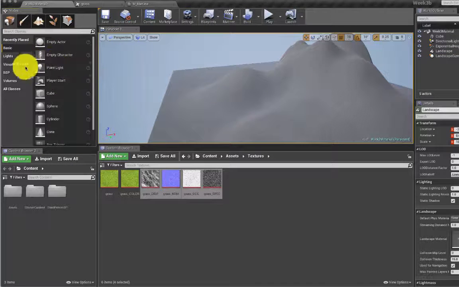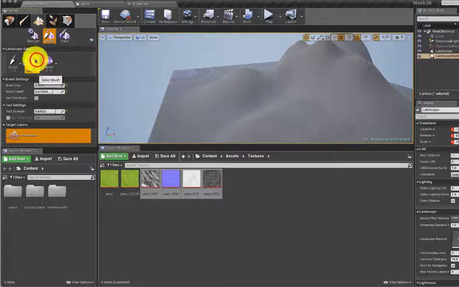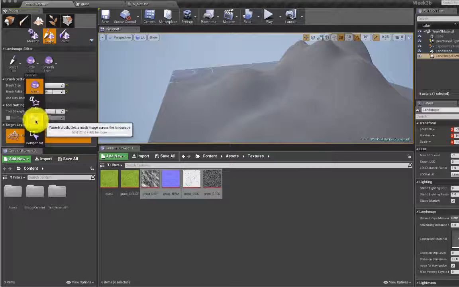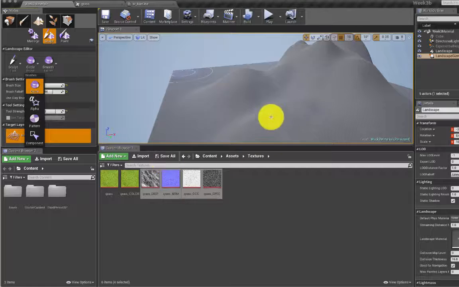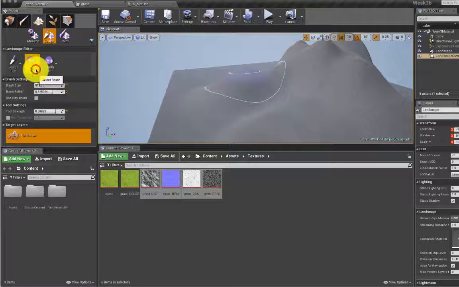You can also use the textures that you're making to be the palette, like the brush for your landscape. You can bring in that texture. Yeah, you can bring in patterns, all that kind of stuff. So lay the material down on it before you start? No, he was saying about using the shapes of the textures. What I'm painting with is a flat circle. You can actually, just like in Photoshop, have different hash marks and different textures, and those can be the strength of your brush and actually the texture of your brush. Those are what you guys can explore underneath which shape you're using for your brush.